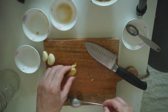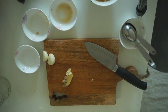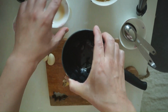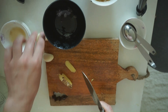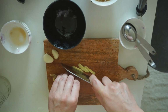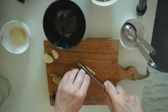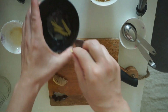All right, so I'm going to put this aside, and since I'm cutting the ginger anyway, let's do the aromatics. Aromatics time? Yep, aromatics time. All right, so I have another bowl. I'll start with my ginger, just 2 slices. And if you don't like a lot of ginger, then don't use a lot of ginger. Then cut it. Of course, always be careful when you're using sharp objects. And here we go, that's the ginger.